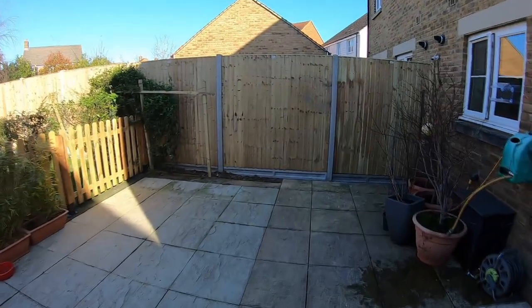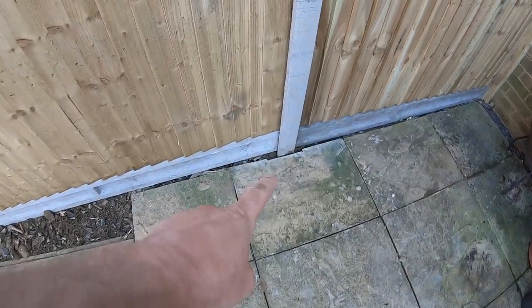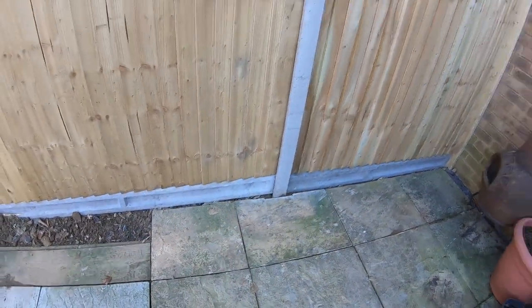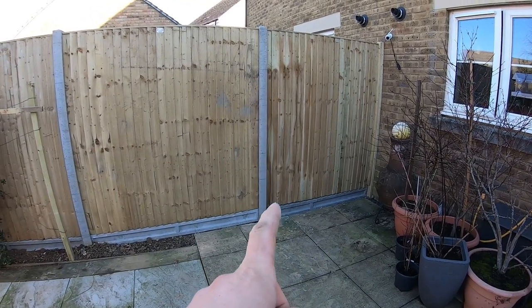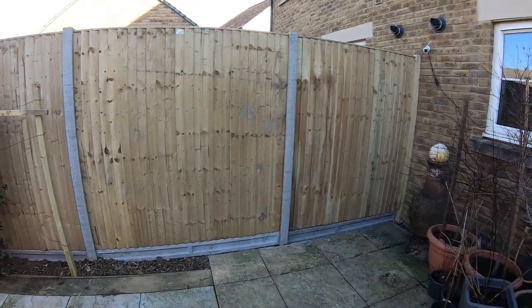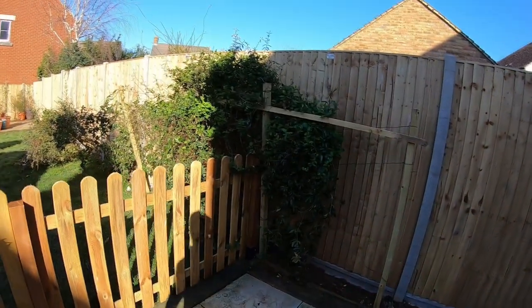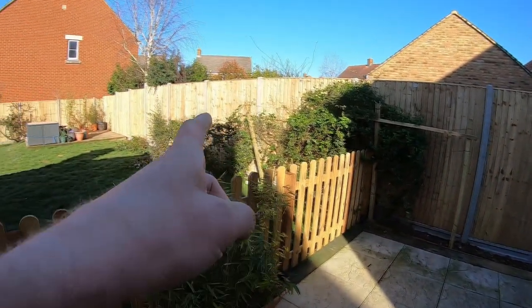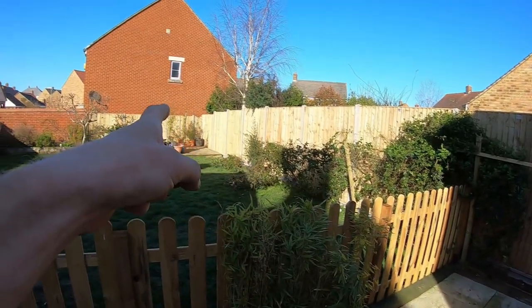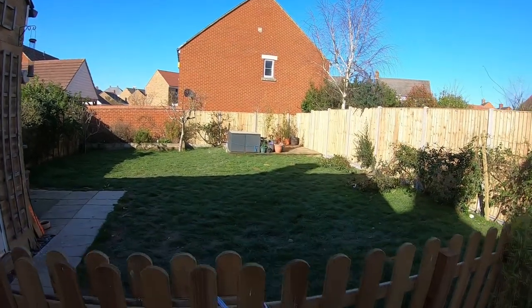Here we are. So over here is the first one I put in, and I had to just nick a little bit off there. That isn't actually a full panel. That's actually had 26 centimeters, I think, cut off it. So we've got 1, 2, 3, 4, 5, 6, 7, 8, 9, 10, 11, 12, 13, and a little bit base.